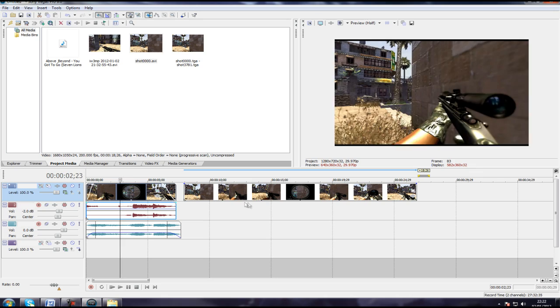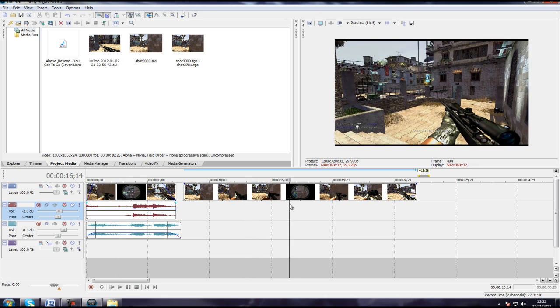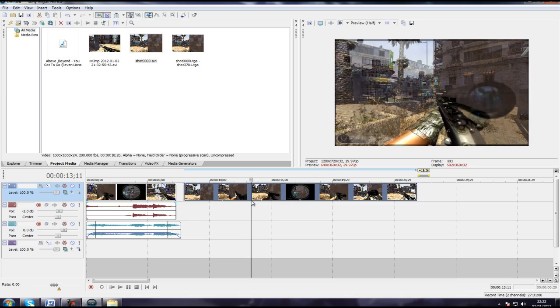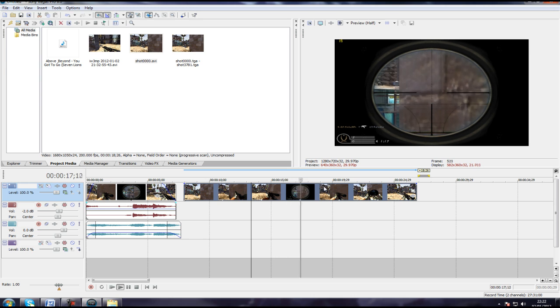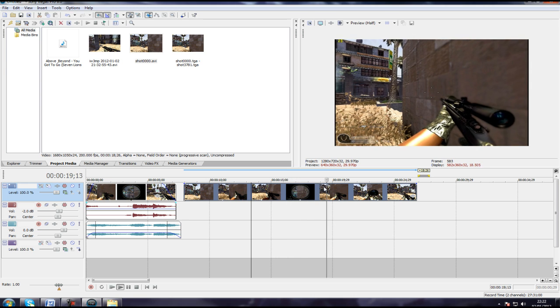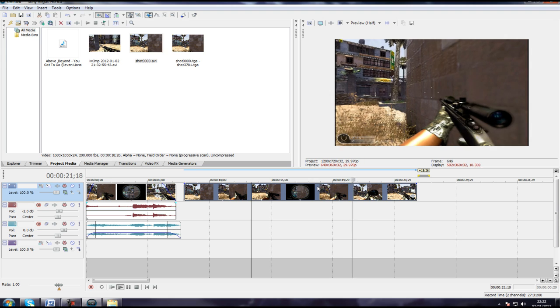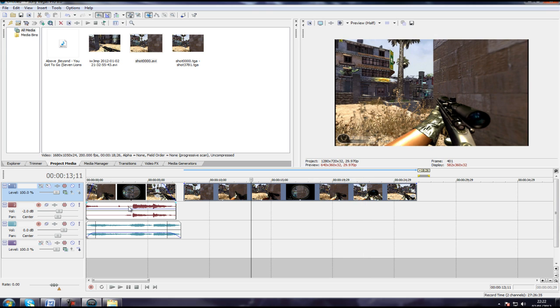Personally, I don't really see any difference in quality, although I think it is a tiny bit less blurry, because it's screenshots, so it will be better quality. It's just a lot longer, a lot more space consuming, and you don't have sound, so you have to record it after, or you can just record it with Fraps.